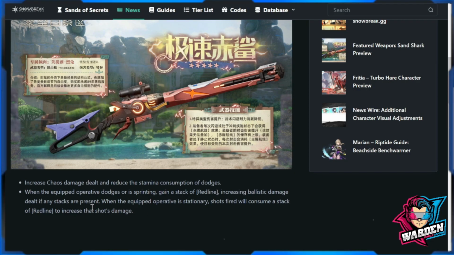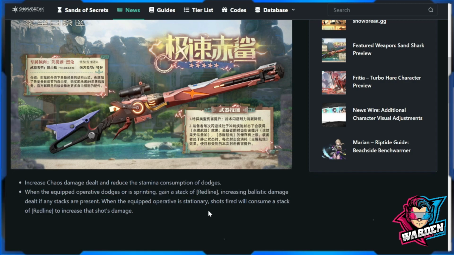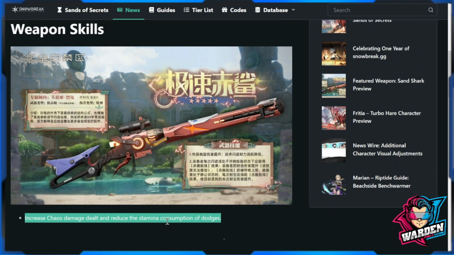Okay, so that is it. Interesting. The one that I'm happy with is the reduced stamina consumption of dodges, because that is important to her kit, as well as I think her skill rotation. So with that said, again guys, this is going to be part of her arsenal, and I will try to be pulling for her orange tier weapon and see if I have enough after I pull for her. But again guys, I'll give my full thoughts when the whole update drops tomorrow.